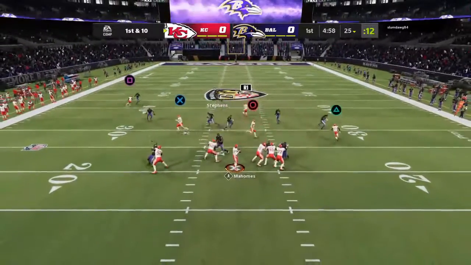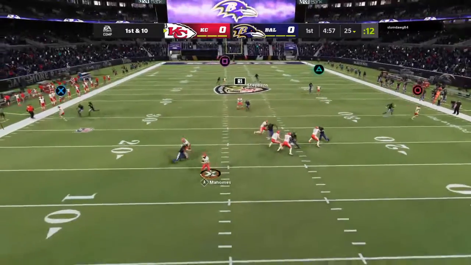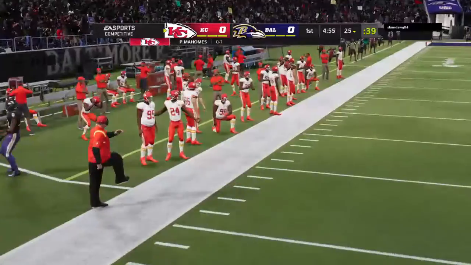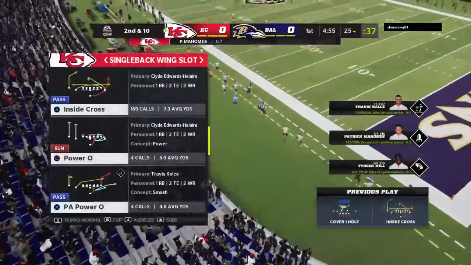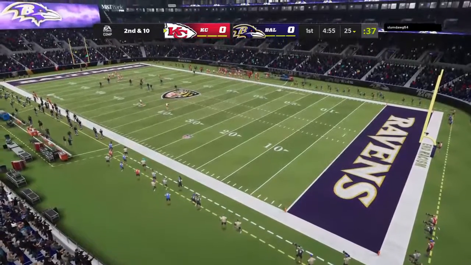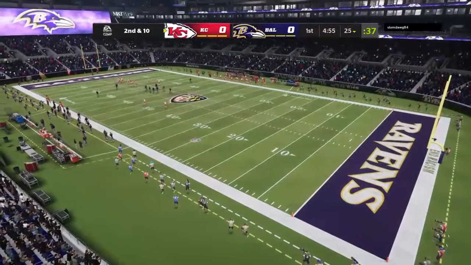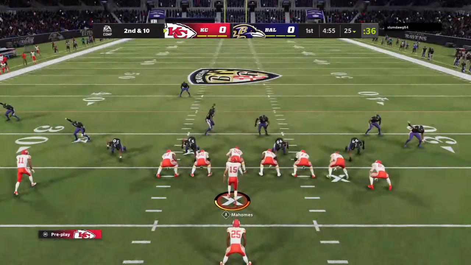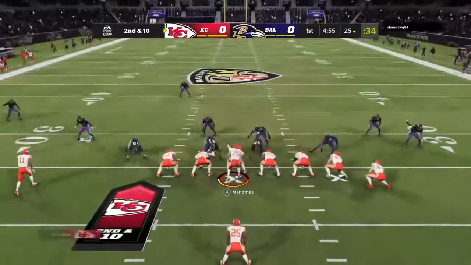Throwing on first down is Mahomes. And incomplete to open things up. Well, I like that right there. Not only was it the right play, throwing it away like that, frankly, I think it was the only play. Yeah, got outside of the pocket, realized he had nothing, just chucked it free. Yeah, live to fight another down, right?